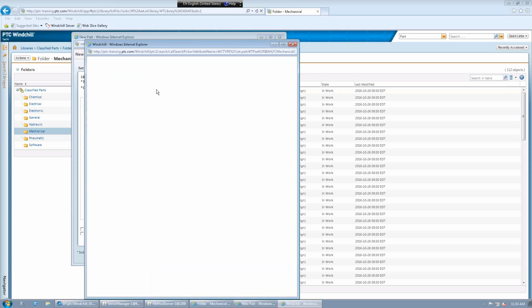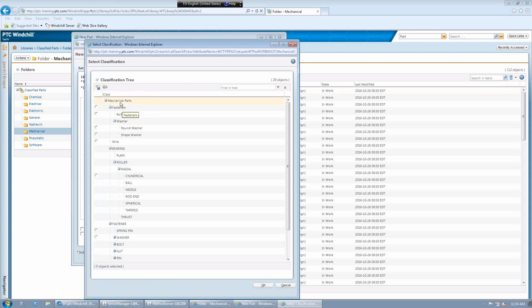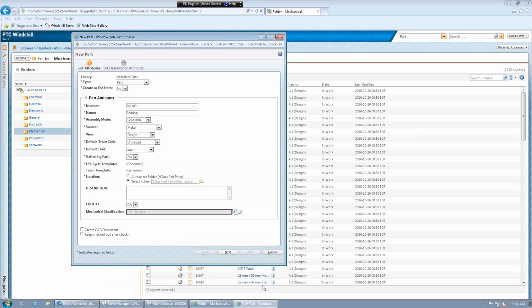So I'm going to come over here and specify that for this one, we've gone through and set up that everything that we have under mechanical parts, we have fasteners, we have washers, we have bearings. Right now I have it set up where we're not selecting all of the bearing options. I'm just selecting the cylindrical bearing types, and I'm going to select that one and say okay. So what I basically have done is I've now given this a category: it's a mechanical part, it's a bearing, and the type of bearing is a cylindrical bearing.